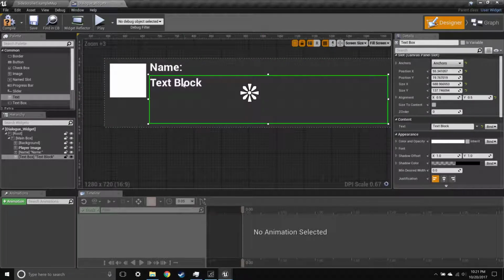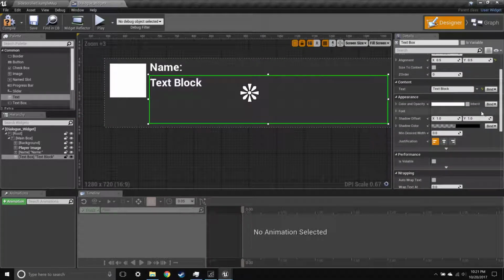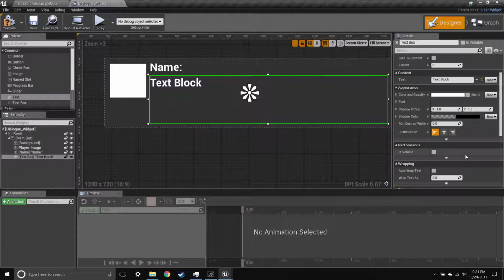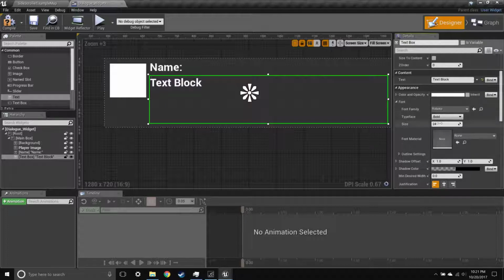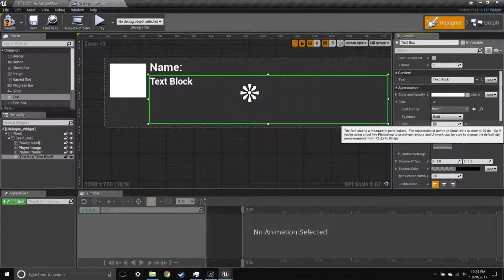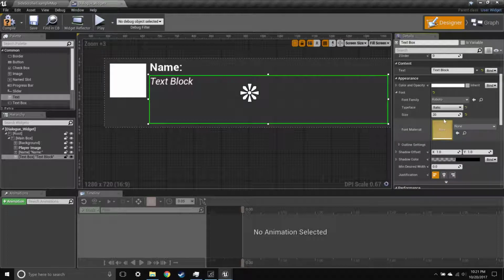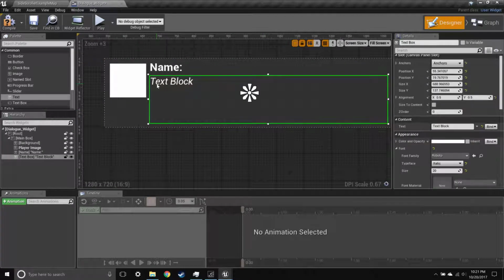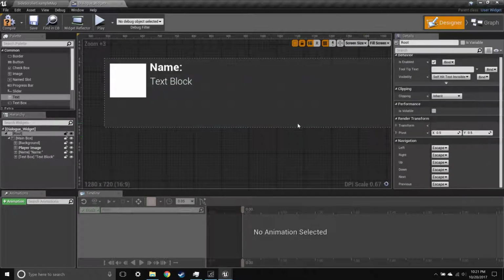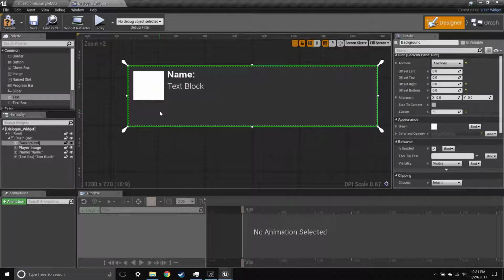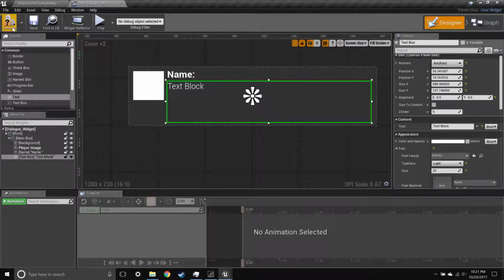We're also going to set the size, if I can find it. Okay, there it is. I'm thinking 20. And then I'm also going to change the font, maybe light? Yeah, I think I'll go with light. And I think that will do.